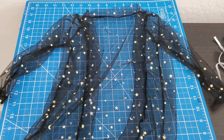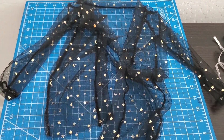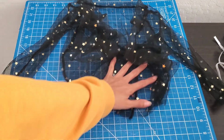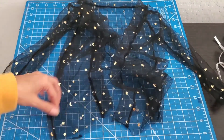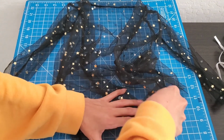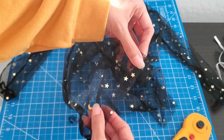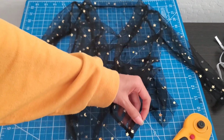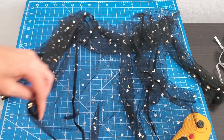So now what I'm going to do is just hem the bottom here. Again, if you didn't add the band and you just want to serge the whole thing, you can also serge the whole bottom. I'm going to straighten out the bottom of this here so that when I hem, it's just straightened. I'm also going to straighten out the other side. But anyways, if you don't want to hem it, you can just serge it, but I'm going to hem the bottom, and all I'm going to do is flip it 1/2 inch and go to my Coverstitch and hem it, or what you can do is use your sewing machine with a zigzag stitch to hem it. But again, I'm going to use my Coverstitch and then we'll be done.